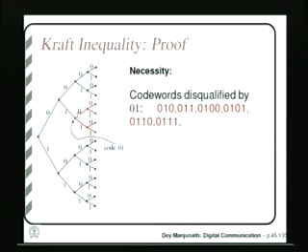So, all these nodes are disqualified as code words if this node is a code word. 0 1 0, 0 1 1, then 0 1 0 0, 0 1 0 1, and so on. All these 6 nodes are disqualified as code words if this is a code word. And not only these are disqualified, these nodes are also disqualified, because this node, for example, is the node corresponding to the code word 0. This node cannot be a code word if this is a code word, because then it would be a prefix of this code word. And since our given code is a prefix code, this node cannot be a code word. So, these nodes are disqualified whenever you have this node as a code word.